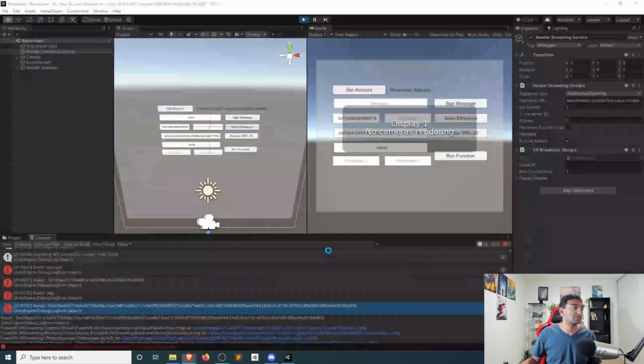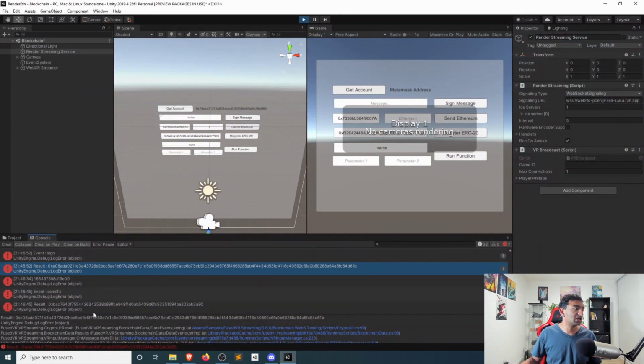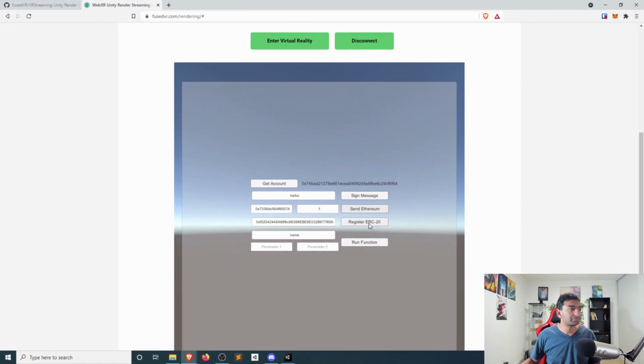And you can see that that's been confirmed here. I should point out, you get a transaction hash, which you can listen in for various different events for whenever that actually gets passed through to the blockchain.